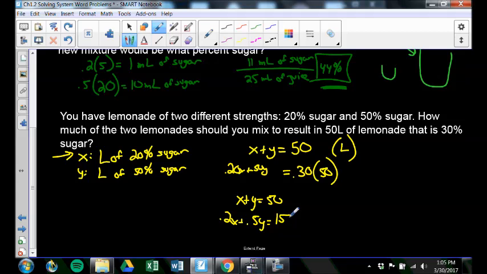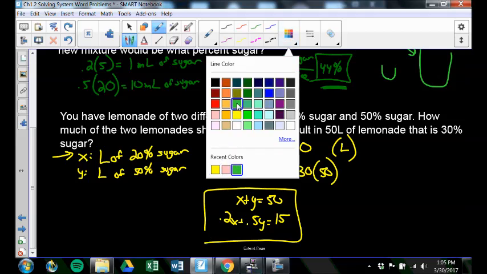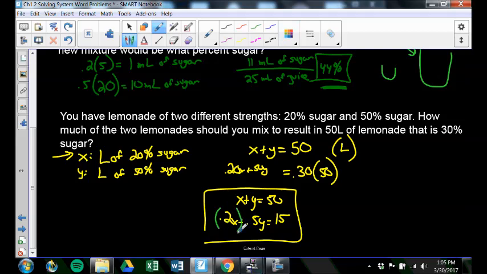10% would be 5, would be 35, so it's 15. This is the system of equations I want to solve. You can solve this by substitution, elimination, or graphing on your calculator or Desmos or whatever, it doesn't matter. Remember that if you don't like the decimals, you can multiply all of this by 10. I kind of wrote that weird, but multiply everything by 10, and the bottom becomes 2x plus 5y equals 150. That just kills the decimals if you want to.